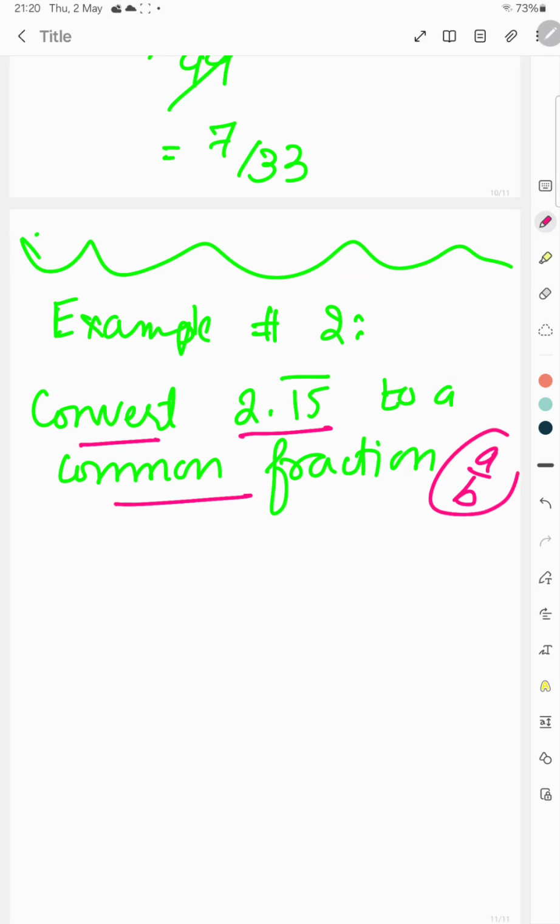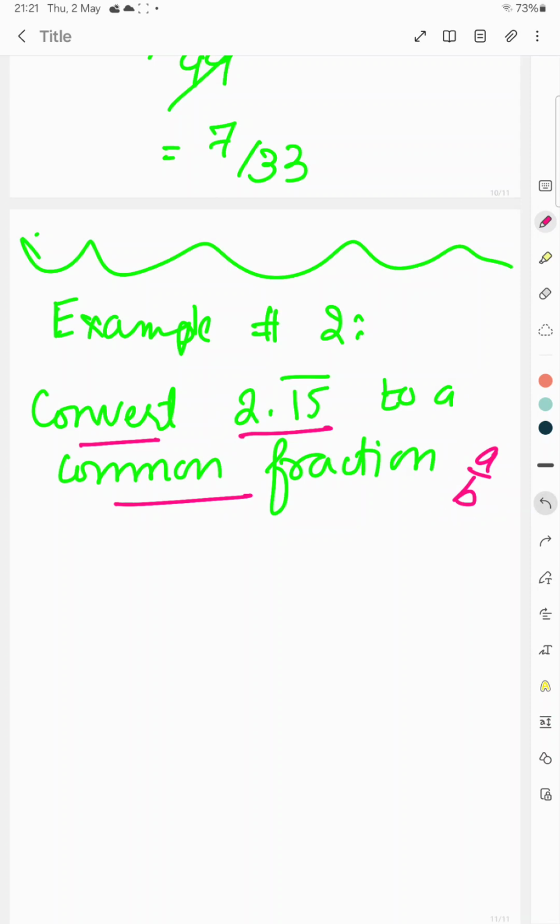The process is the same as we discussed before, but there is a little difference. As you can see, there is a number before the decimal. We require 0 at this position, but here 2 is given, which is a number. So first of all we will split this number, so we will get 0 here, because if there is 0 here, then we will be able to make our infinite geometric sequence. If there is no 0 here, then we will not be able to make our geometric sequence.